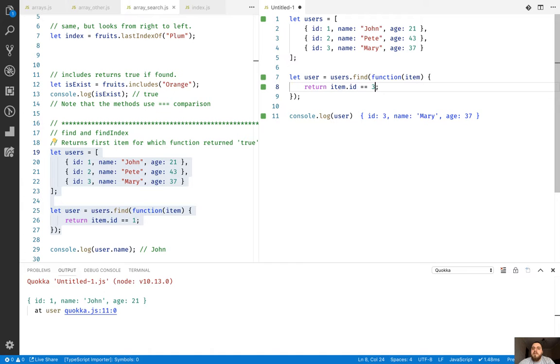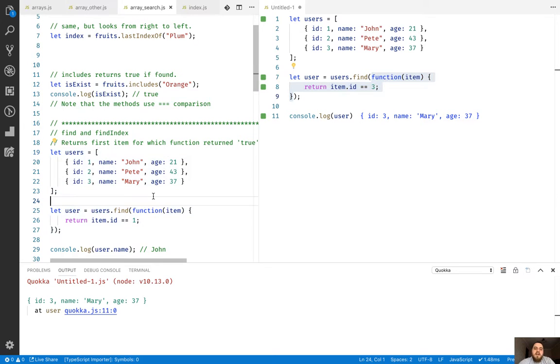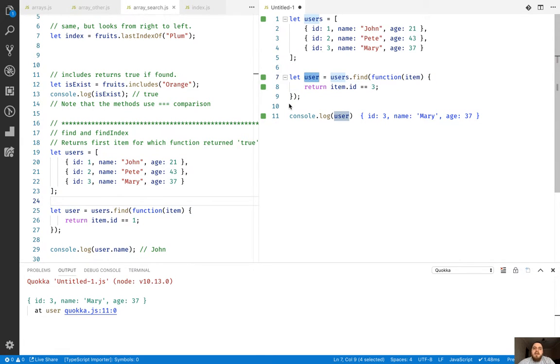If we check, for example, item ID equals 3, we will get the third user, because only this element of the array matched our find function. So use the find function to search inside your array and return the value of the matched element.